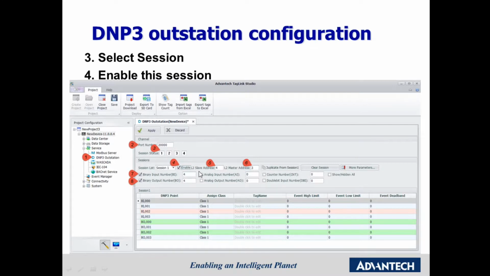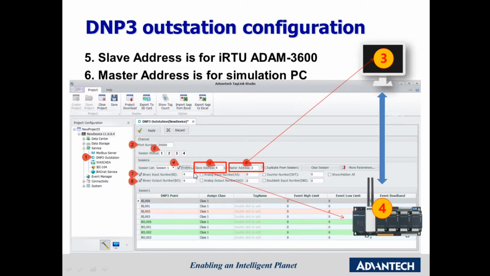Users may always need to remember to enable it. And then the slave address is for this iRTU device. Here it is number 4. And the master address is maybe your simulation PC, and this is number 3.